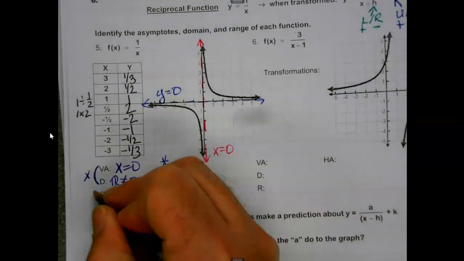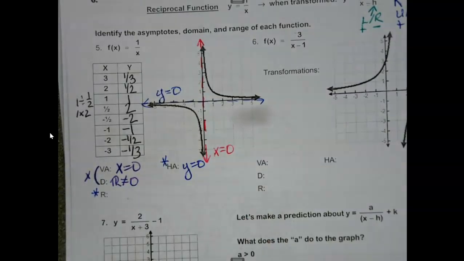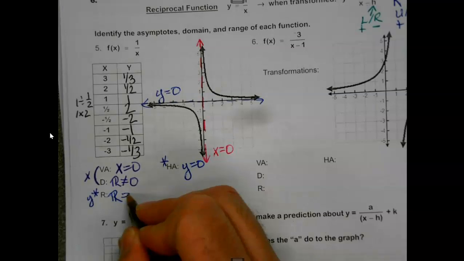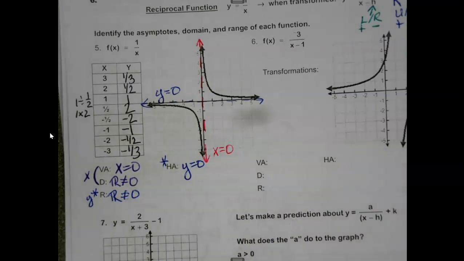In the same way, your horizontal asymptote and your range both have to do with your y values. So wherever your horizontal asymptote is, that's the restriction on your range. And that will always be true even when we start shifting these things around. If you keep those connections, you'll be good. So basically, that's this entire section. The only thing you're going to have to keep track of are these shifts, these transformations.